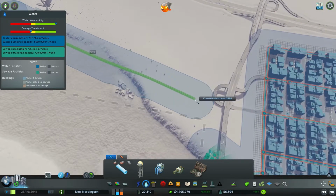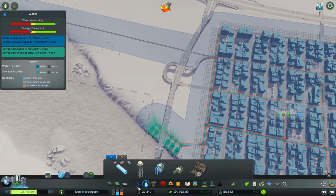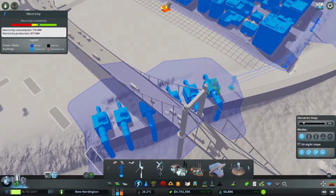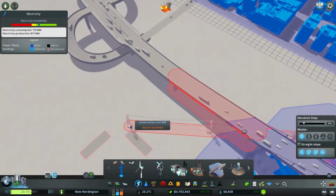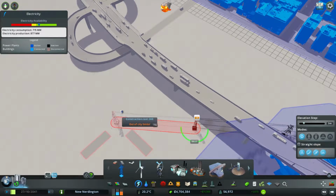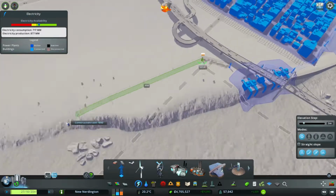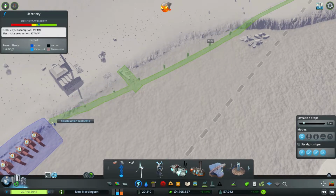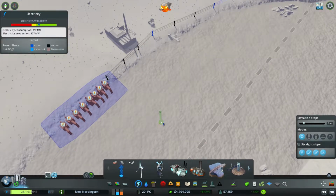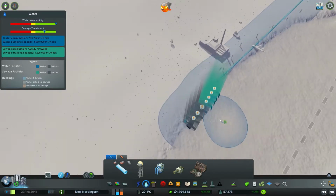You go there. You go sort of in thereabouts. That's perfectly okay. Let's give you some electricity as well. Let's see. So, how about we take you from there? Do you want to do that? You seem to be wanting to do that. Okay, that's good. I don't want you to be out of city limits. That is highly annoying. There we go. Just like along the water line. That's okay. And in there. And now those problems are fixed? Question mark.